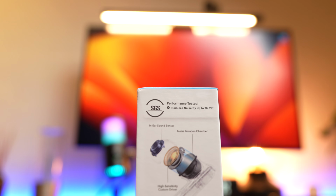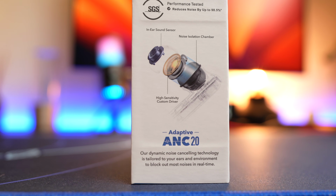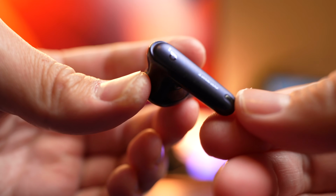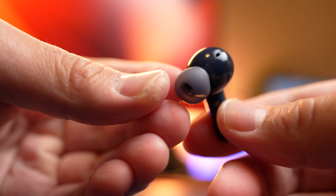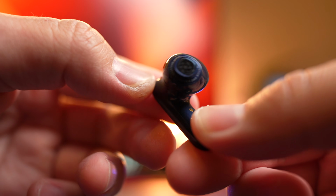And this time around, Soundcore is also pushing their new adaptive ANC 2.0, which intelligently detects minute changes in your surrounding noises and adjusts the ANC in real time to compensate. So we're going to talk about ANC a little bit more. You do get an in-ear sensor with these earbuds, but you can also seamlessly use these earbuds individually out from the case without any problem. And finally, you get that sweet multi-point connectivity that everybody wants.